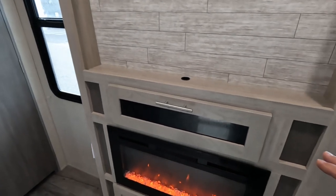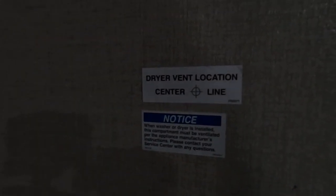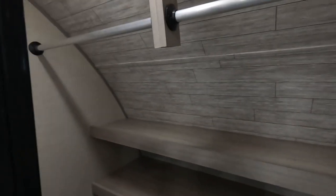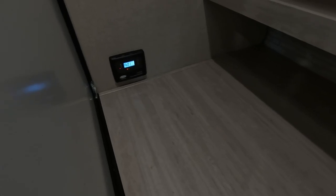Here's the closet area. You have storage up top — I have a feeling they want you to put speakers or the boxes to run the TV right there — and then below is just storage. And here's that unique closet I was talking about — you can see the outside right there because I haven't latched it down. You have a little bit of storage up top and all your hookups for your washer and dryer. They even tell you exactly where you need to vent your dryer hookup, so there's not a lot of guessing. And then right here you do have your actual closet — fairly large, two shelves and a big bottom part. That blinking thing is your solar charge controller.